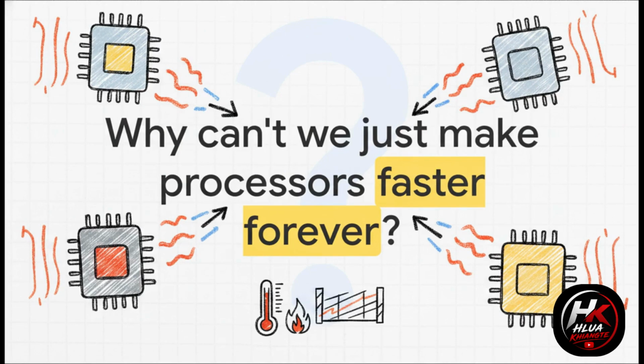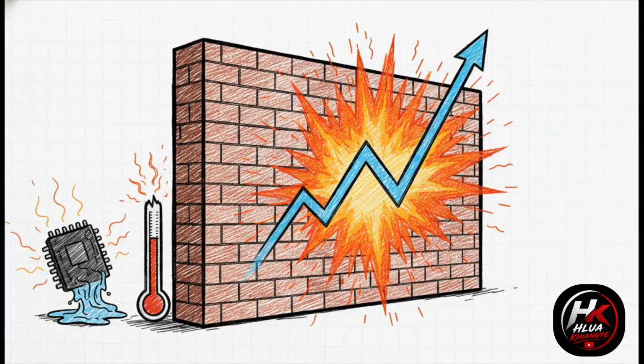So that brings us to a really fascinating dilemma. Why can't we just keep making processors faster forever? Like, if we can't make the physical parts any smaller, why not just crank up the clock speed so the existing parts just work harder and faster? The answer to that is the power wall. It is an unforgiving law of thermodynamics. Power is proportional to capacitance times voltage squared times frequency. And frequency is your clock speed.